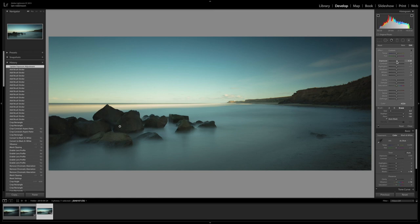We can now put the slider up to where we want and reveal the amount of detail we want. So I'm going to go around about there. I'm not going to go too mad with that. And now I can add some color into that by warming it up, as you can see there. I can warm it up a bit to match the color of these cliffs. And I could even add a little bit of clarity.